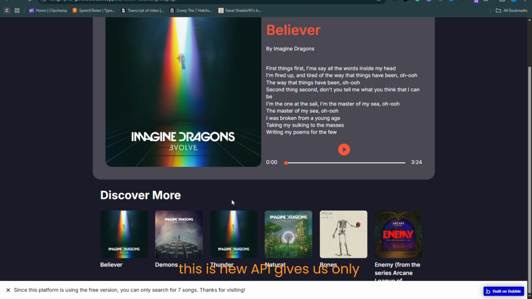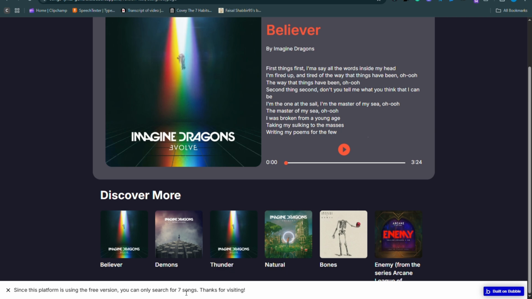And one more thing, this new API gives us only 100 free calls per month. So I added a limit. Now if any user makes more than 3 searches, a message will show here. You can see for now this message is showing as I am admin. That's why it is showing me 7 songs. But if there is any other user, they will have only 3 songs.